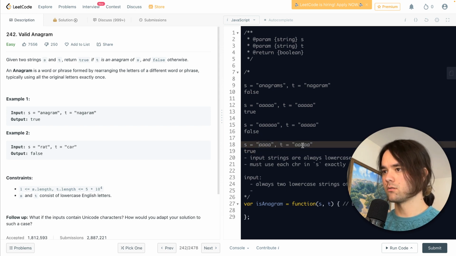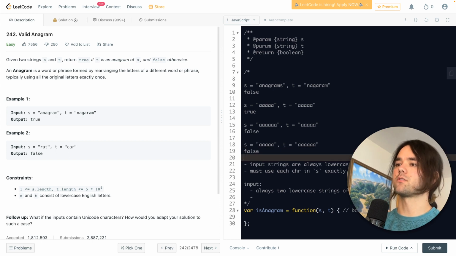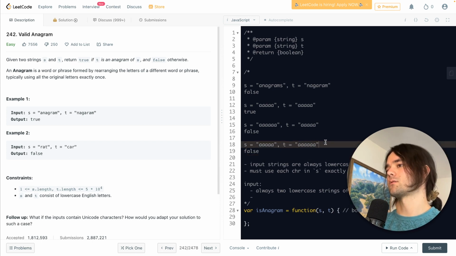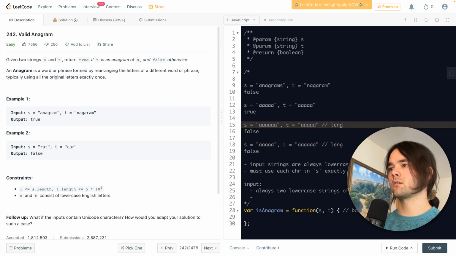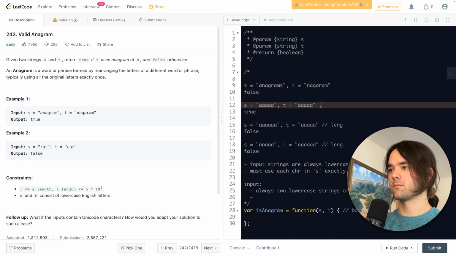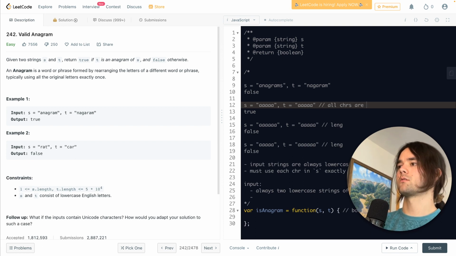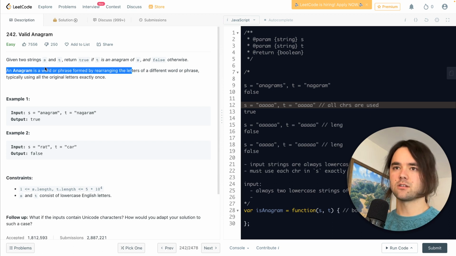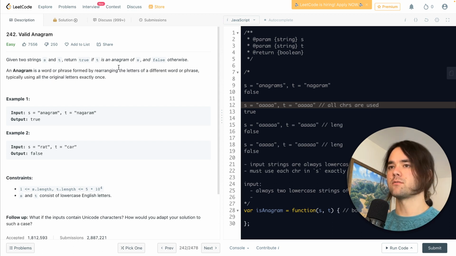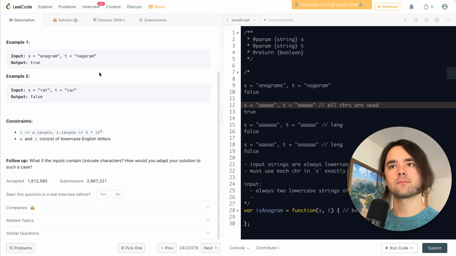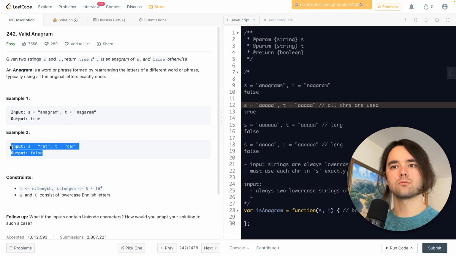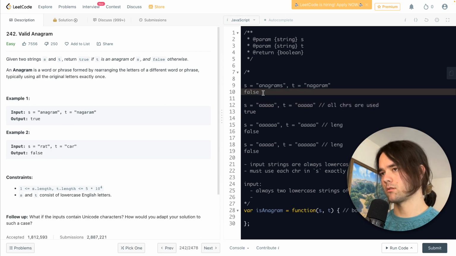This would be A. Okay, and then this would also be false, just because they're different lengths. Then this is just all characters are used. Okay, and they don't really say anything about uniqueness of the characters, so we don't have to worry about that. Oh, okay, cool. We can just grab this test case as well.